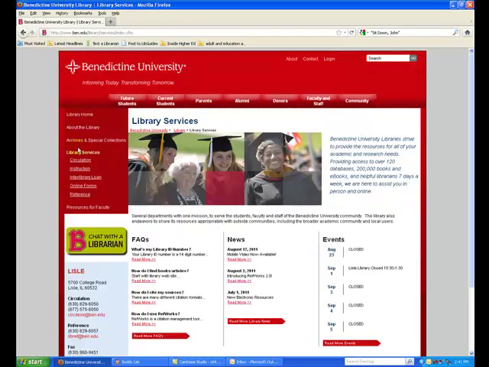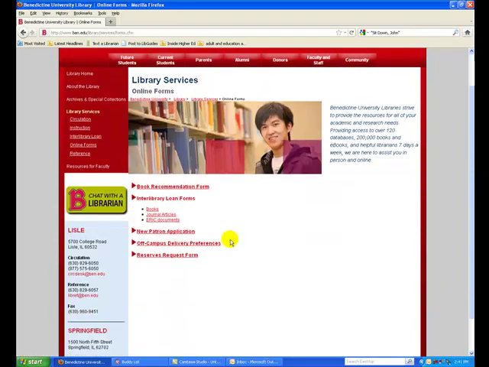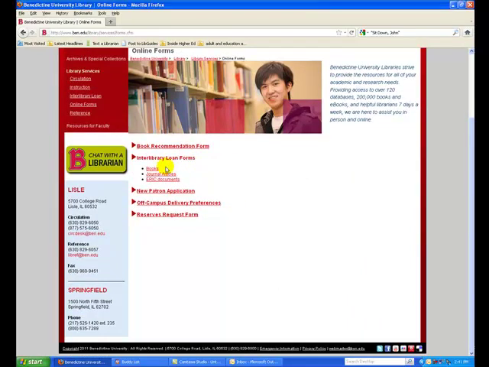Okay. Look under Library Services, look for Online Forms. Click. Okay. Under the interlibrary loan forms, there's books and there's journals. The other is ERIC documents. But primarily what you're looking for would probably be journal articles.